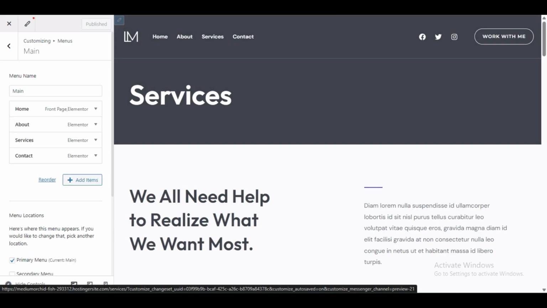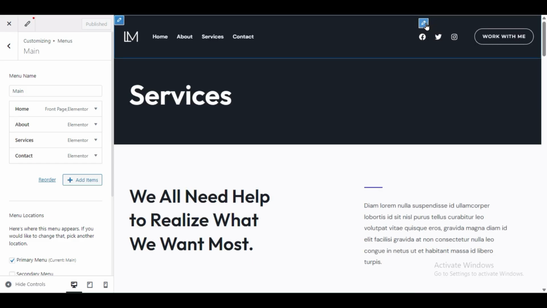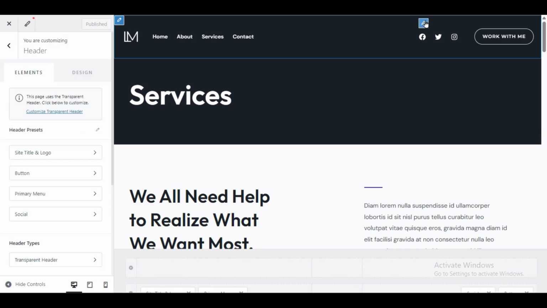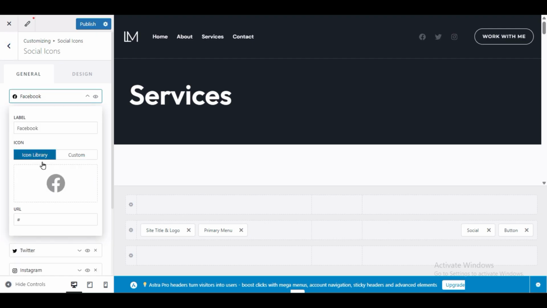Now let's move to the social icons here in the header section. So let me click this edit icon, or you can follow the bottom rows and click on social on the right side here. You can see my mouse, the social button. So these are the same things. Under social, we have the options for the social medias. For example Facebook, let's click on Facebook, and you will see an option downside, URL. You have to put your Facebook URL here.